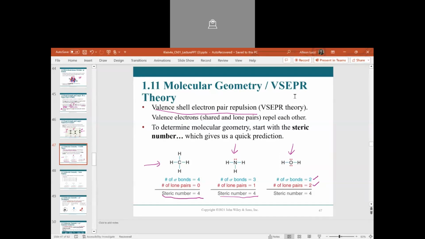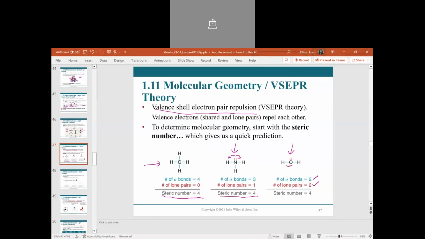If you remember, just because we have the same starting point, the same steric number, does not mean that all of these molecules will have the same molecular geometry, the same resulting shape. That is dependent on the lone pairs repelling these bonded pairs even more. So we have two lone pairs here with this oxygen. The way that it's oriented, it looks like it would be linear, but we're going to see that this is actually the molecular geometry of our water molecule, more of a bent shape. So let's take a look.